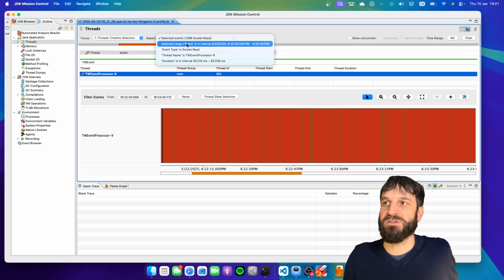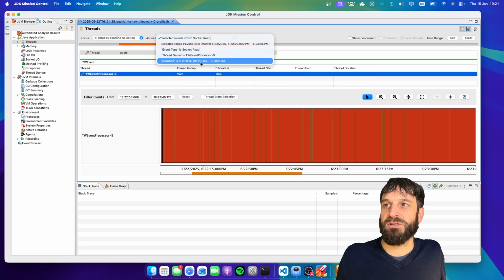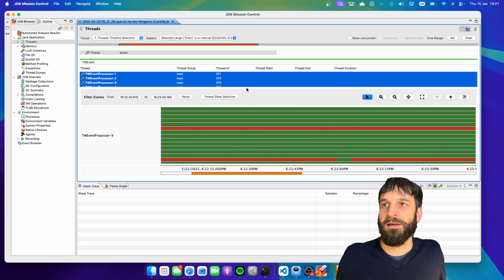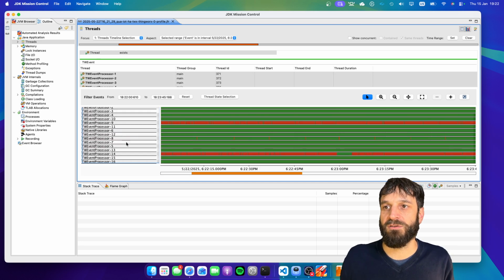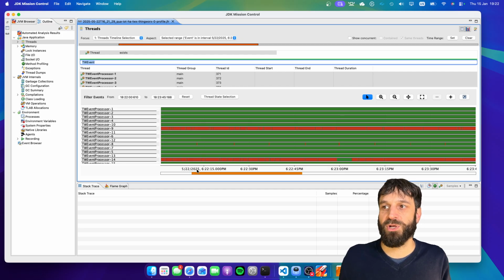But now if I want to change this and back out a little bit and just go to the interval, the time interval, or the event type, or the thread name, if I want to see all of the things for this particular thing, or if I want to see the duration, I want to see really the selected range. So I want to see the time range. Now basically I've let go of that thread context, but I'm looking instead at the range of time that I had selected. And given that I still have this search text up here, it's giving me these particular threads for the time period that I have selected.